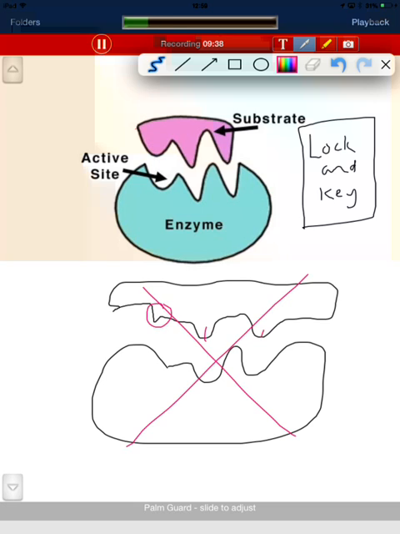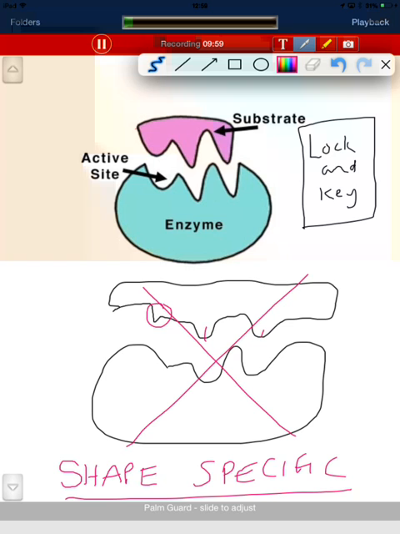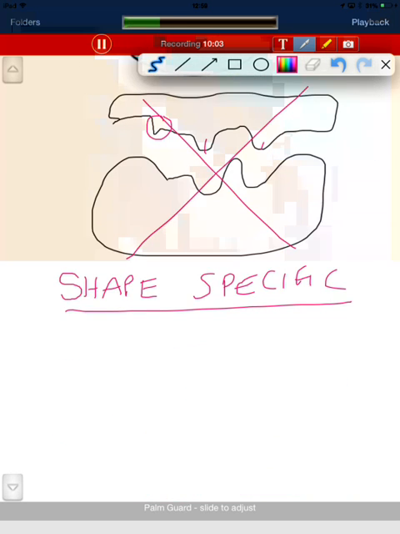And the way that we describe this is an absolutely crucial phrase. And it is that substrate active site reactions depend completely on shape. They are shape specific, like a lock and a key. And it's always good to remember that if that is the case and a shape changes, then the enzyme's ability to do its job is going to change. And that brings us back to temperature and pH. Because together, these are both going to change shape in the active site. And if you change the shape of the active site, you no longer have the ability for the substrate to bind, and that enzyme will not work.